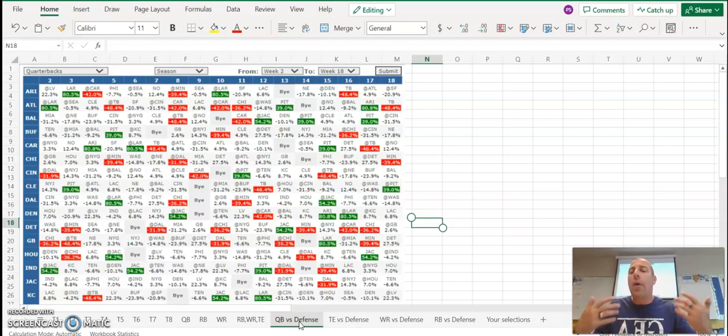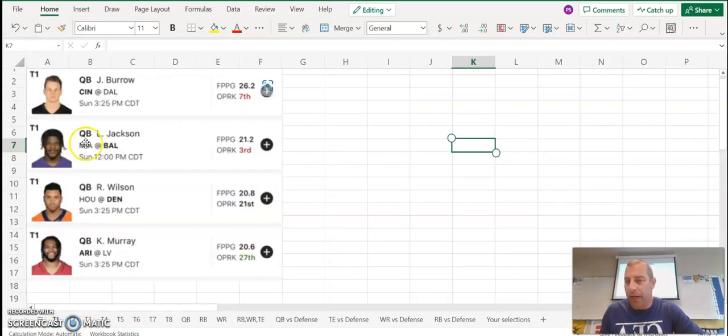So these are our matchups. Now, because it's early in the season, we don't have a lot of data points. And a lack of data is going to make it difficult when we're making decisions, just like anything in life. So what I have the students do is go back and look at the first player. And we can see we've got a QB, Joe Burrow here. And because the CIN is darkened in, bolded, that is the team that he plays for. So again, we don't need to know that it's Cincinnati. Don't need to know that his first name is Joe.